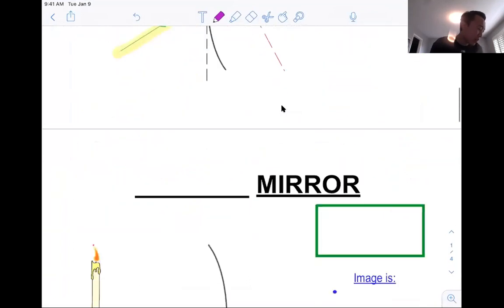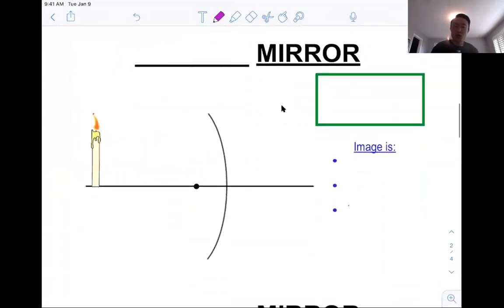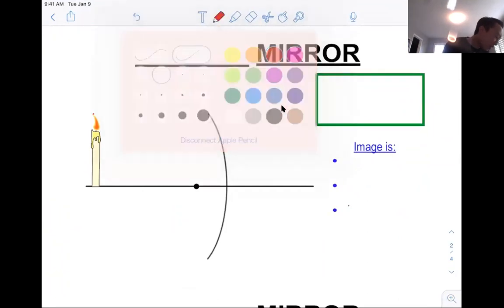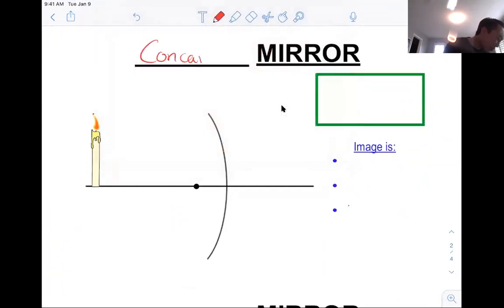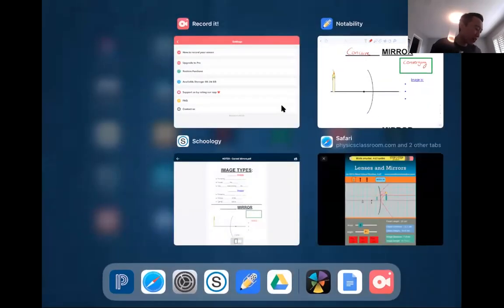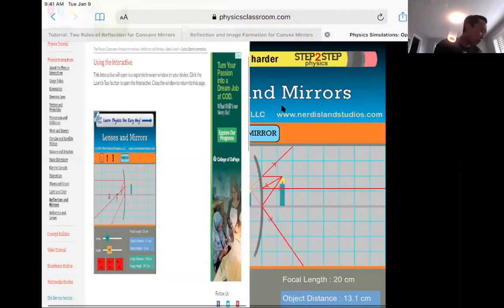All right, so now I'm going to change gears and switch to a different kind of mirror. I'm going to go to a concave mirror, where the belly kind of bells in. So I'm going to call this next diagram a concave mirror. And again, this is called a converging mirror, because this kind of mirror converges all the light rays together. So if I go back to the Physics Classroom, I like this diagram a lot.